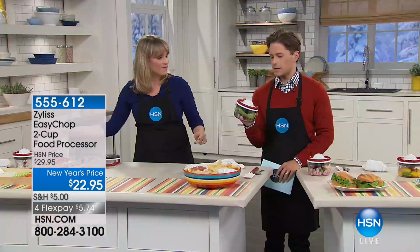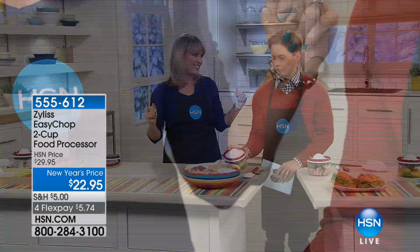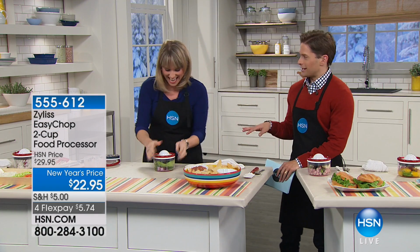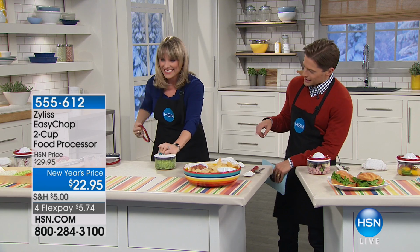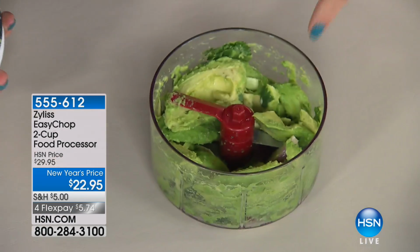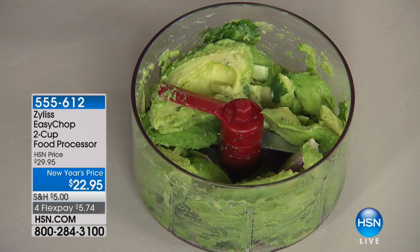Oh, please tell me this is guacamole. It is guacamole, my friend. Oh. We're going to have margaritas and guacamole tonight. Everything with lime, right? Yes, tequila, with lime. Yes. So what's inside here? You got avocado. Yeah. So I have avocado. I'll open it up for you. I already gave it a pull. We have avocado, onion, lime juice, and cilantro.